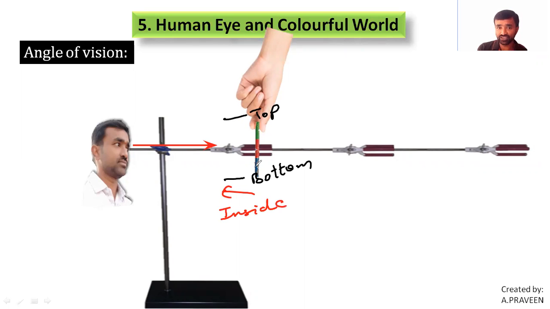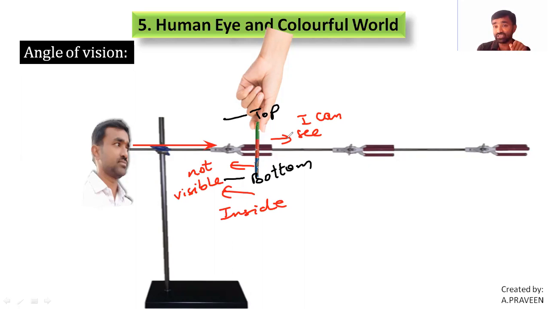If it is inside this distance, no visibility, right? I'm unable to see the complete object, top and bottom. If it is beyond this distance, I can see top and bottom at a time, right? Here, this you need to observe. At that point only, I have to wait, where I can miss that visibility.